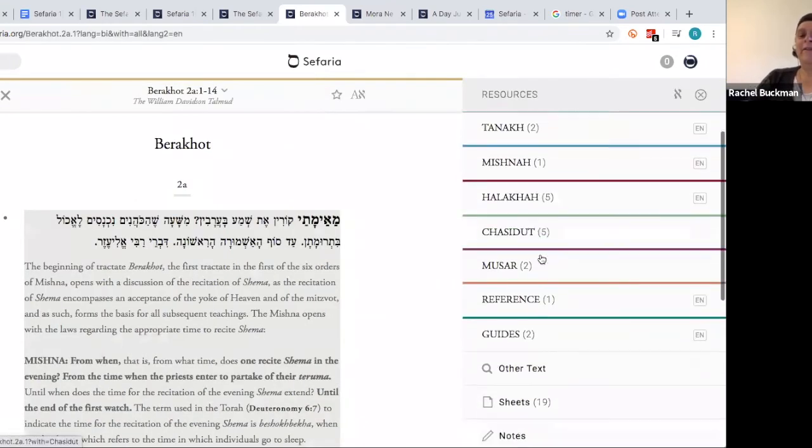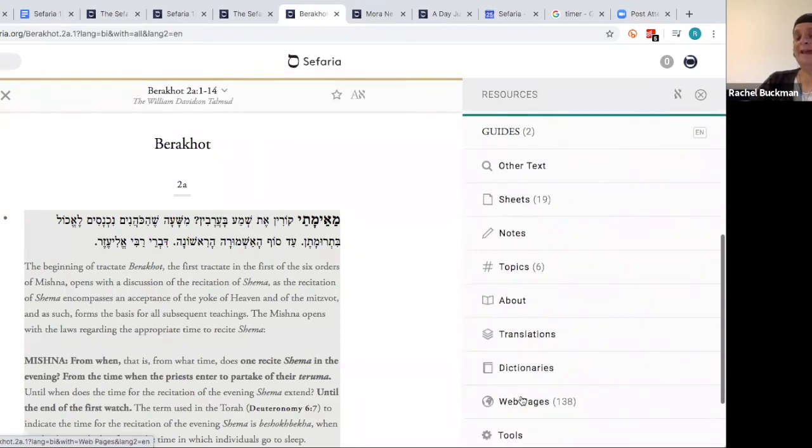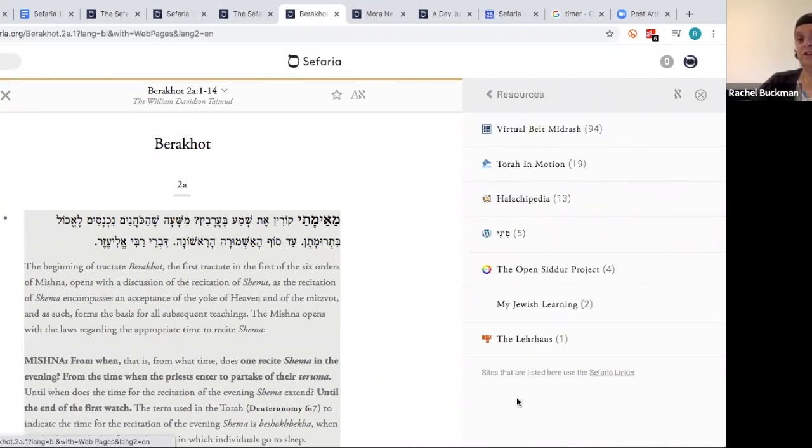There are 19 sheets, but down below, there are web pages. This is another place to find wonderful material that you might be interested in learning. So I'm going to click on web pages. There are 138 of them. We have something called the Torah linker. These are people who have websites and have put our linker onto their website, which means that when people are reading their posts and they're quoting text, they can click from there right into Sefaria, which is a wonderful thing.